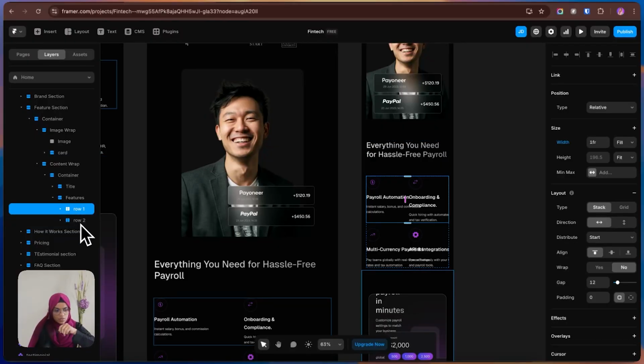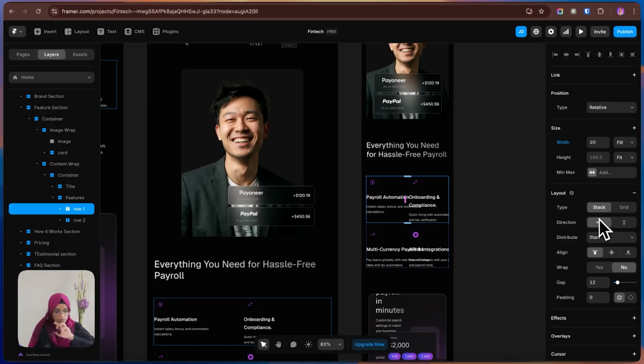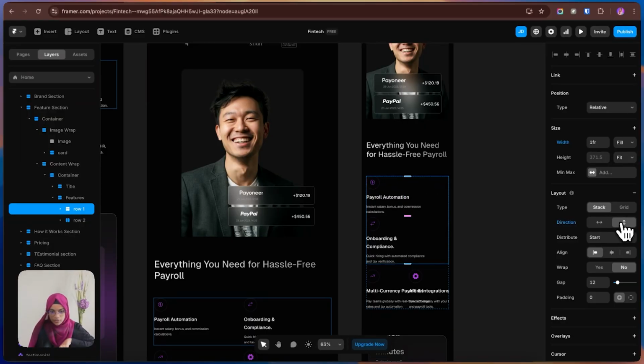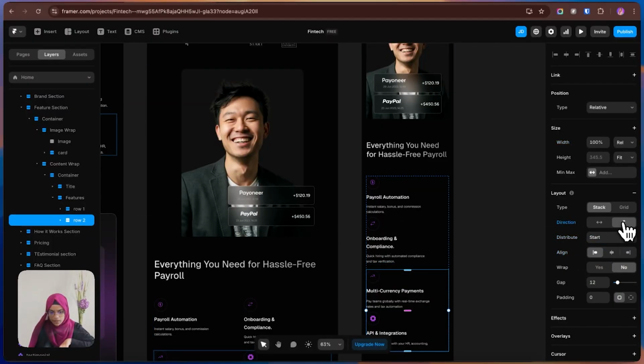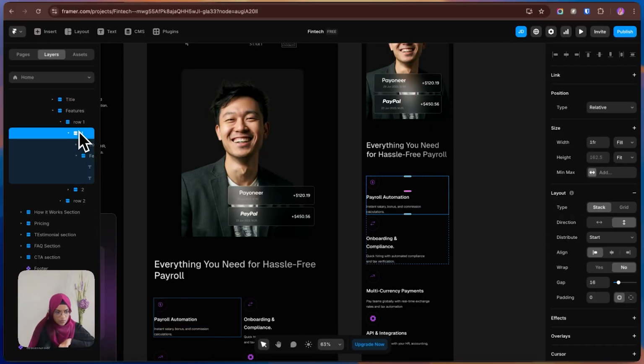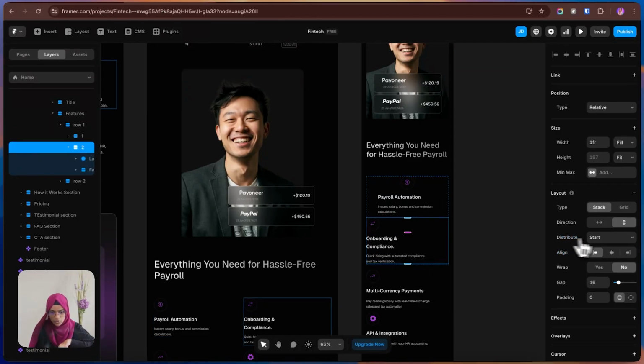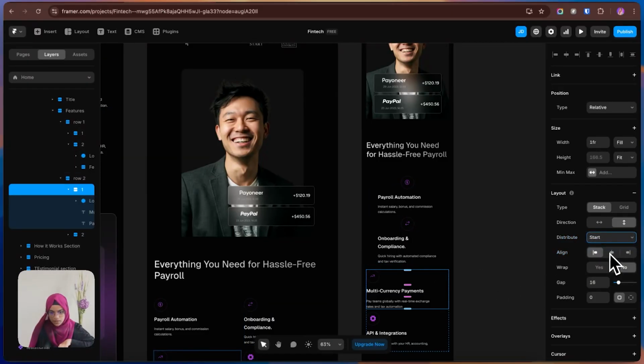So we have used two wraps. For this first wrap, that is for this first row, let me make the direction to be like this and make the distribution to be in the center. And the same follows, the direction has to be changed to vertical, distribution to be in the center, and alignment to be in the center. And now coming to the first, again, let me change the distribution to be in the center, alignment to be in the center. The same follows, center, center, center, center.